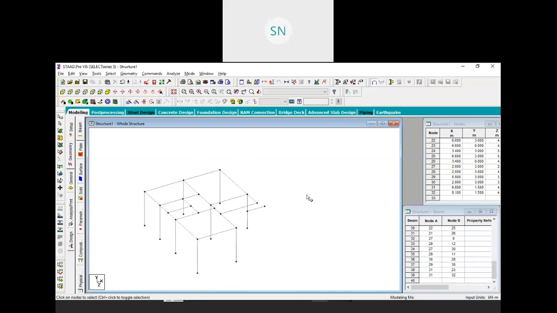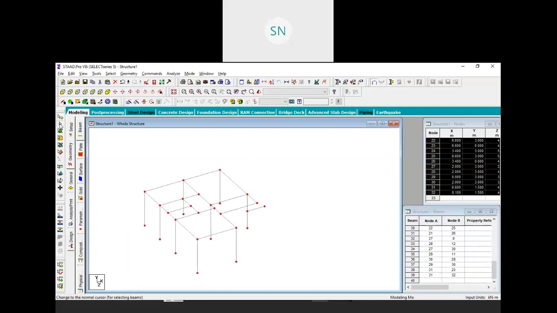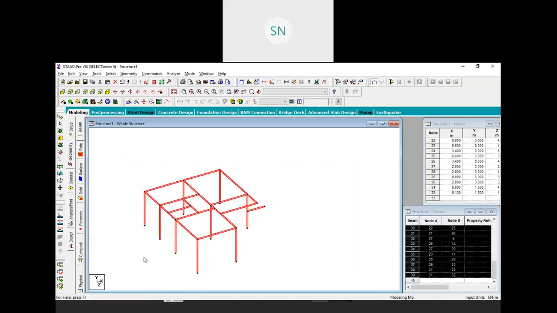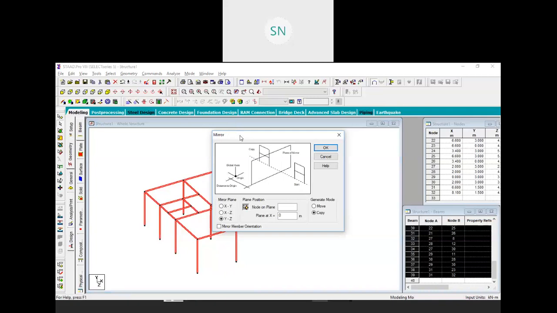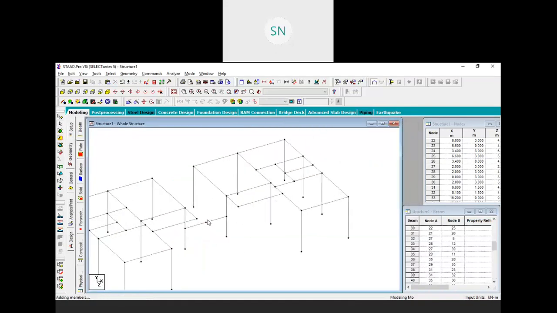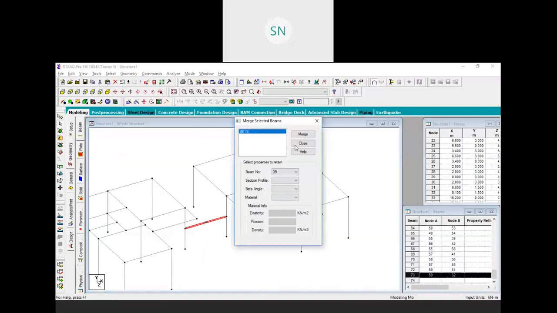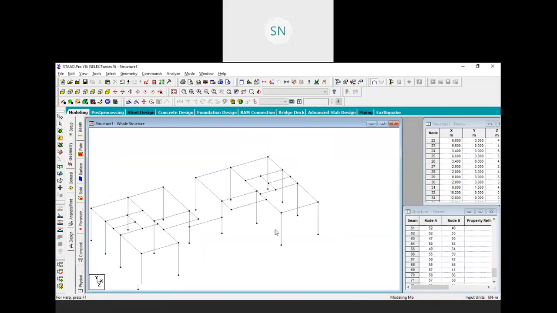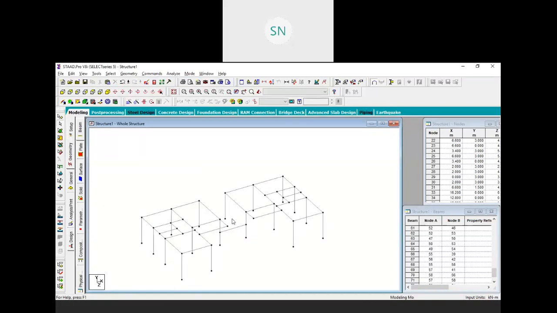So now what I am doing over here, I am just selecting this entire model, not with this, with the beam cursor. Select it, click on the mirror, and we want to mirror about a vertical plane, so plane should be YZ. So click on YZ, and node, so node should be this one, around this point. Hit OK. So we have a mirrored copy. Okay, now merge these both beams because it's a single beam. Okay, done. So we have done up to this point.